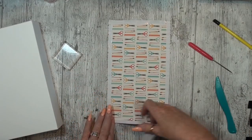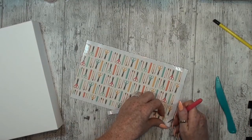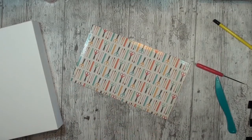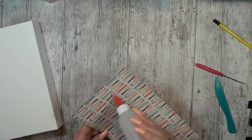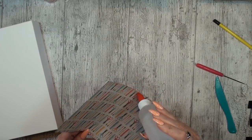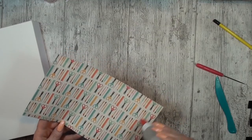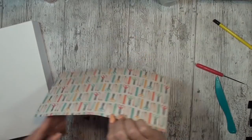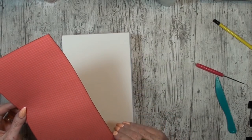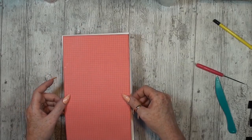I think a busy paper. And I especially use this plain color for the outside, because I want to decorate, and my opinion is if you are using very colorful papers or busy papers on the outside, then everything you put on the cover will not be noticed. So that's how I work normally. So if I want to make a busy front, it's not necessary to make a busy front, but everything you put on, it will pop out if you keep it nice and solid.